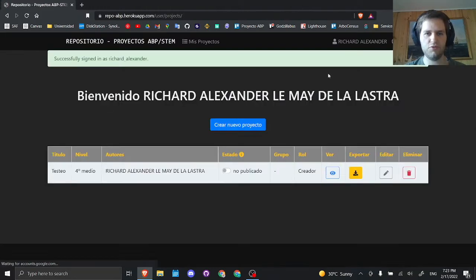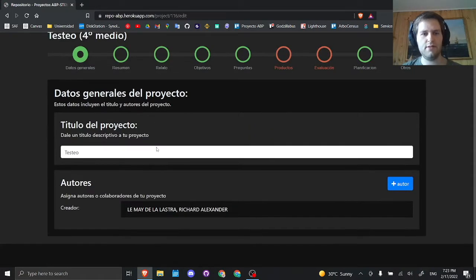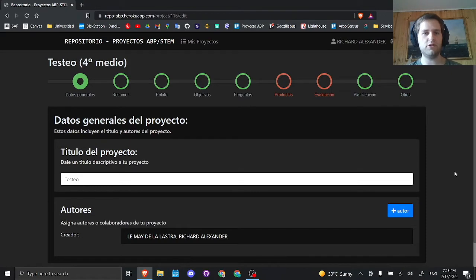You're going to see the homepage where you can see all the projects created by you. You can edit them, even create new ones. In this case, I'm going to edit the already created one. Here you can see the edit page. This was the main logic of the web page because you needed to create the projects before visualizing them. And this was the main task we did for the first month of our internship. After having this functioning, we took over the Godzillabus project that I'm going to show right away.